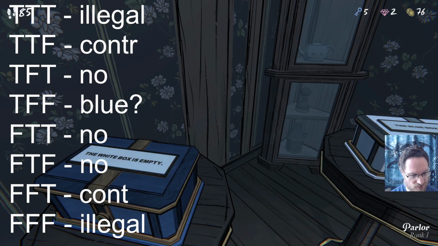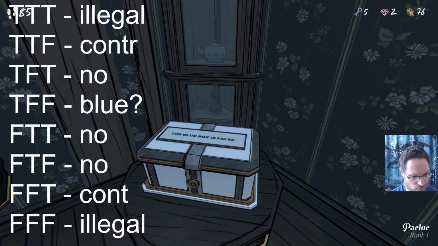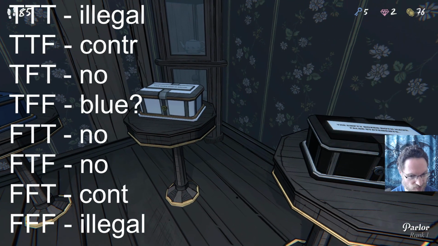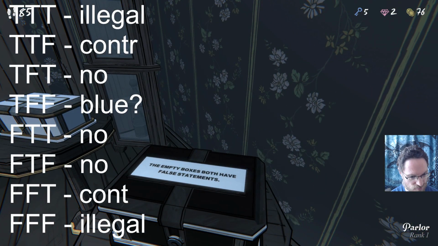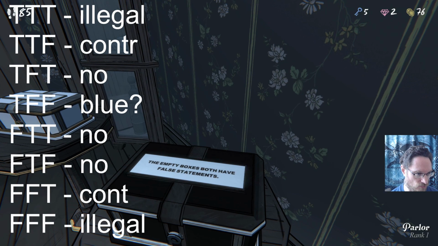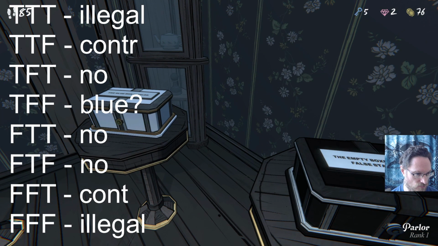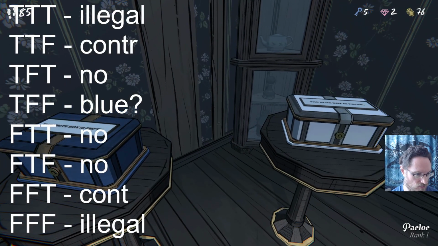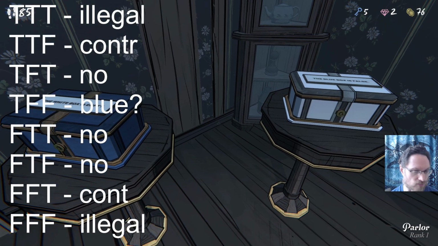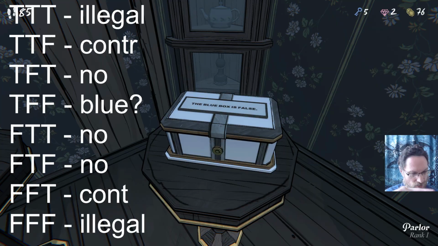The white box is empty. Oh no, it's false that the blue box is false. The blue box is true. So it's a true statement. It's an empty box with a true statement, which is how you work. No, wait, with a false statement about it being false, implying that it is true.